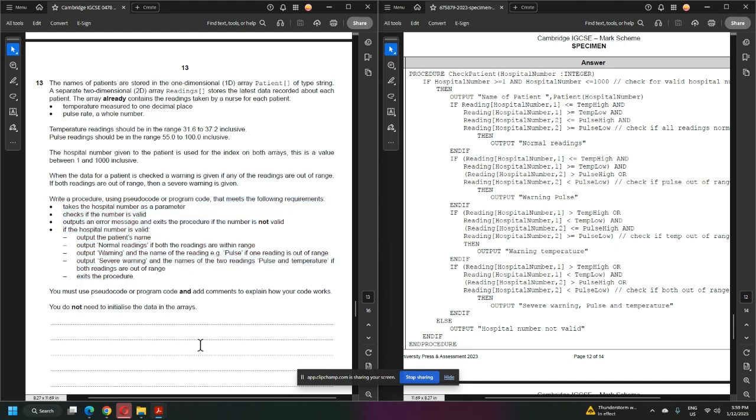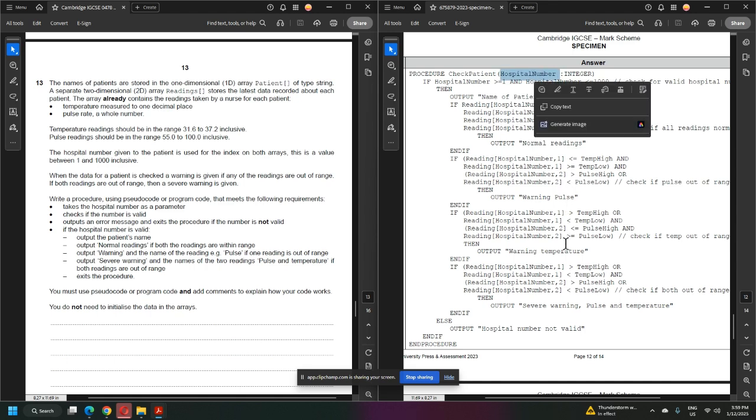Okay, now the first thing is a procedure does not execute by itself, just like a function. But a function also does not execute by itself. They need to be called. Right? So which means somewhere inside the main code, they will actually call this procedure that is called CheckPatient over here. Right? And during that calling process, okay, they will pass over this data, which is the hospital number.